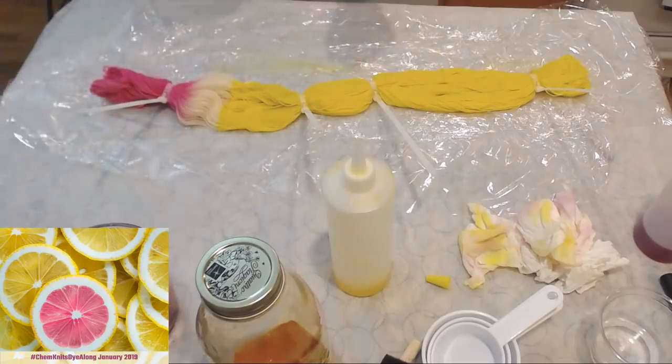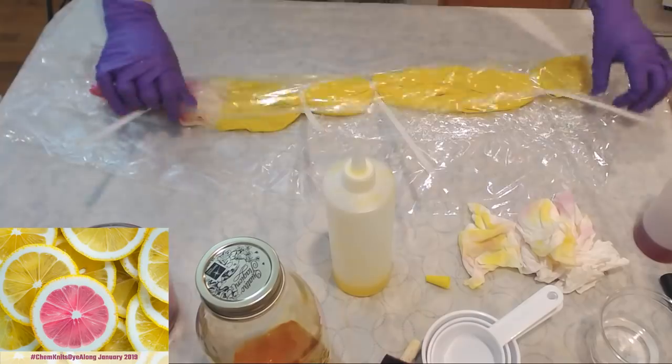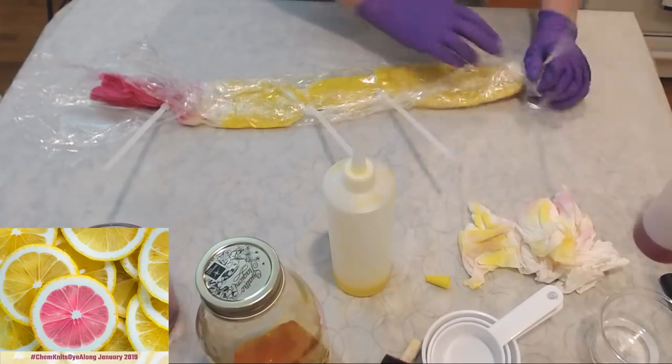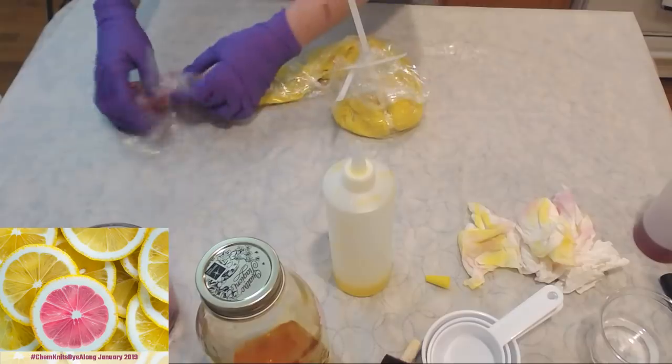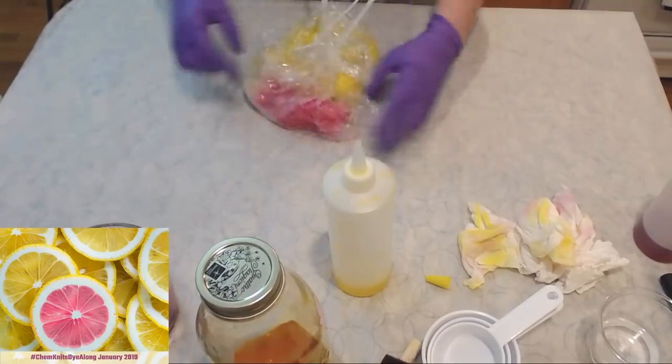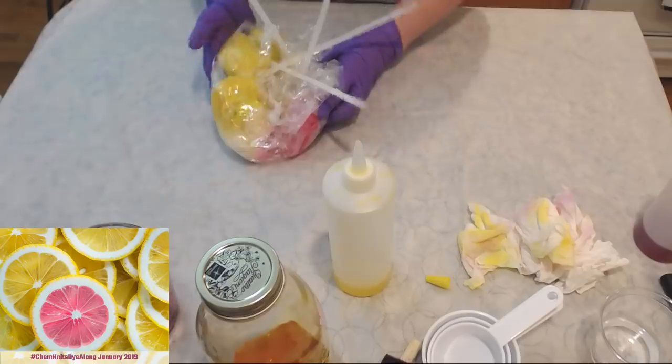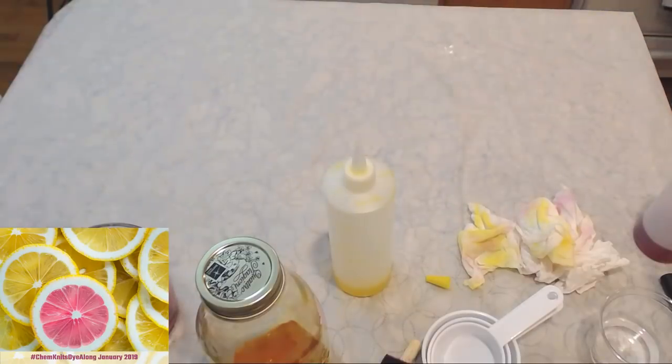All right, the one thing I'll say is that these zip ties are nylon, so they will take up color. And this one, I have a feeling we might get some orange in that in-between section. I'm just going to lift this into the steam pot. Okay, stove back on. I'm arching the zip ties down so that I can close it and set a timer for 20 minutes.